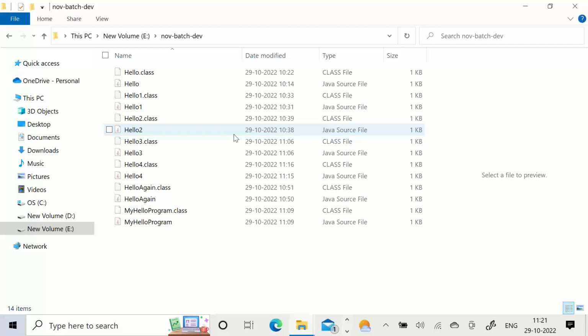Become very comfortable with creating a folder, developing a Java file, opening a command prompt in the same folder, triggering the javac command, modifying the Java file, saving, recompiling, running. All these steps you need to experiment with again and again.